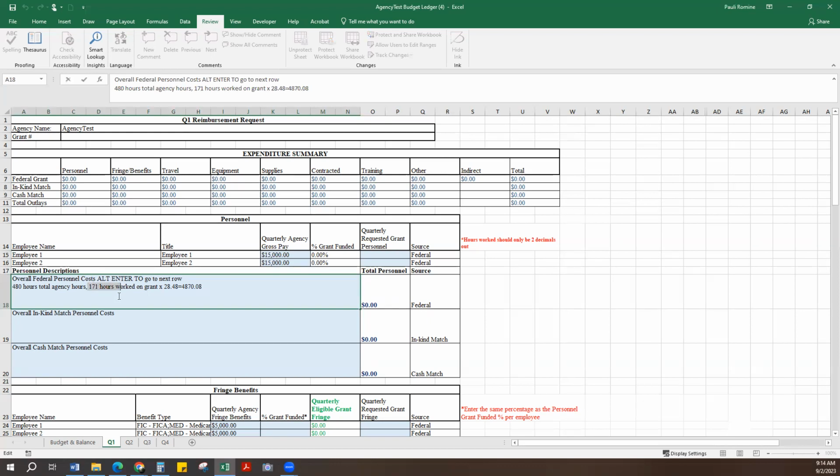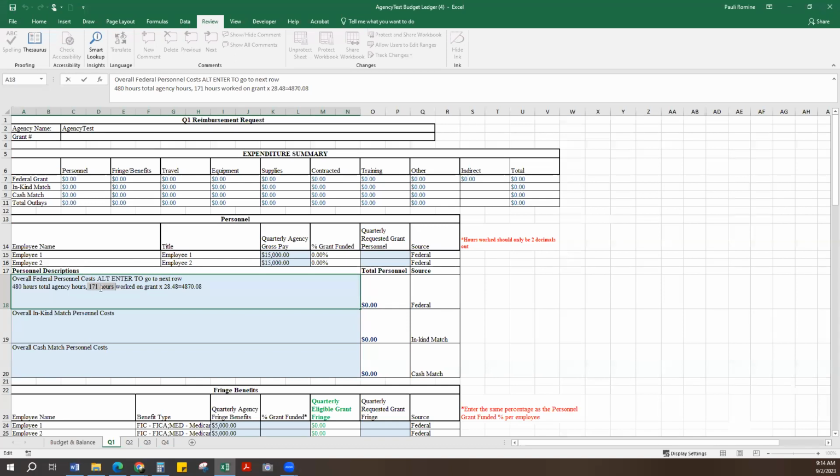You're going to probably need finance or HR to help you. You can get the information from paycheck stubs. You're also going to get information from your timesheets. So I know that overall there are 480 hours worked. That's the gross total agency amount. And then I know 171 hours for each employee was worked on the grant.